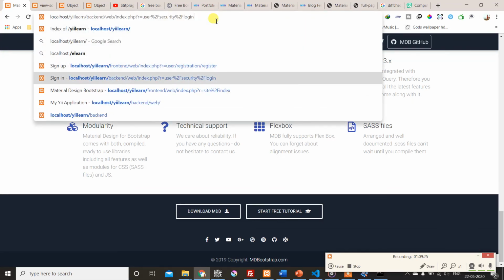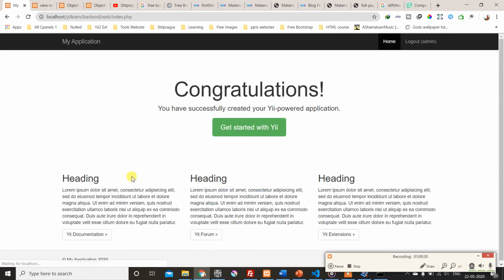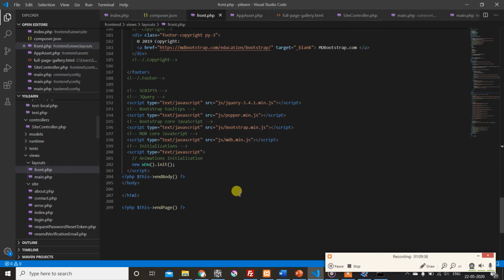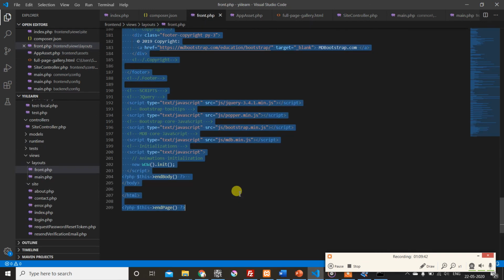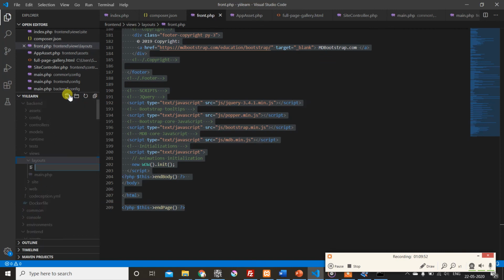So just go to the backend. I just sign in. Just like at the front, we created some front template. We create the same template for the backend. So in the backend views, in layout, I created a new file, back.php.